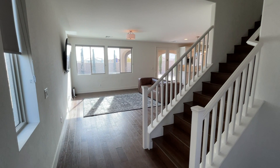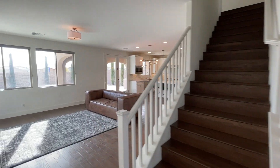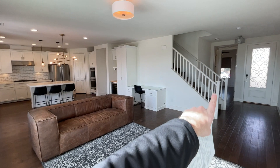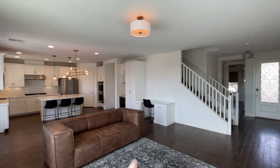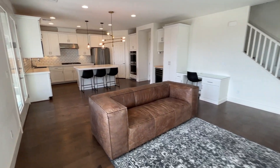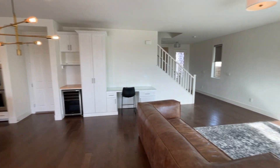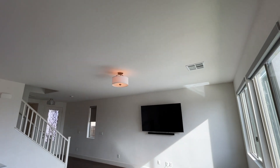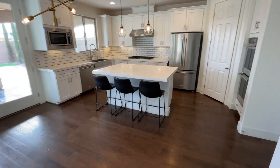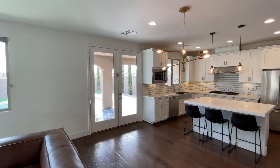As we walk in, we can go upstairs or to the living area — let's check out the living area first. There's one bedroom downstairs and three upstairs, plus a loft and a rooftop deck on top with beautiful views. Over here we have a nice open floor plan. There's not much staging compared to what we usually see in video tours of new construction homes, but we have nine-foot ceilings everywhere and plenty of light fixtures. This area over here would be your dining room.